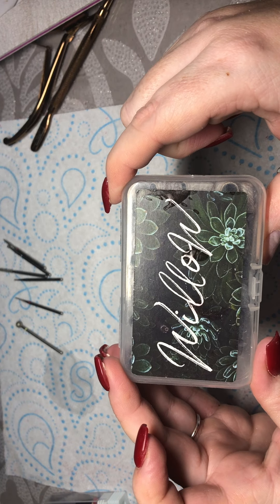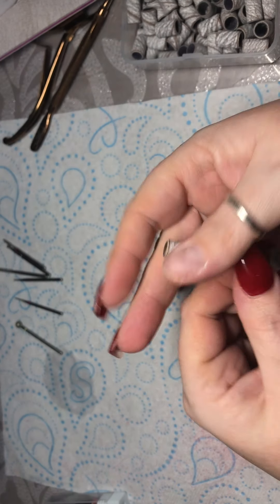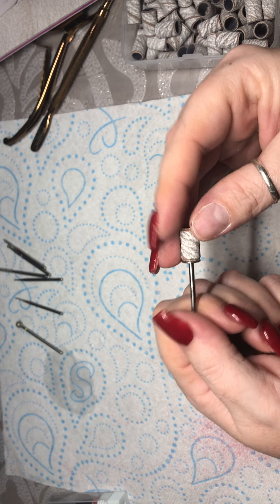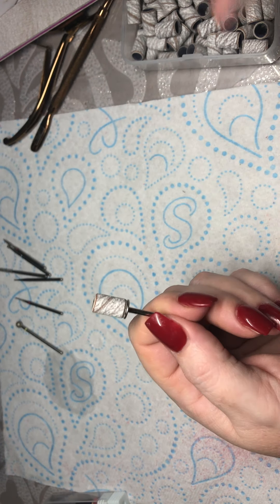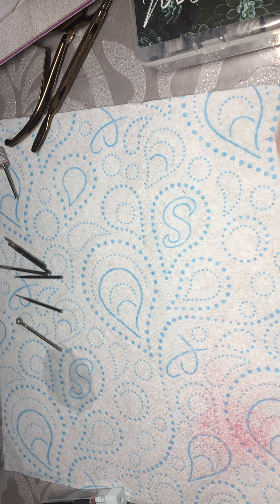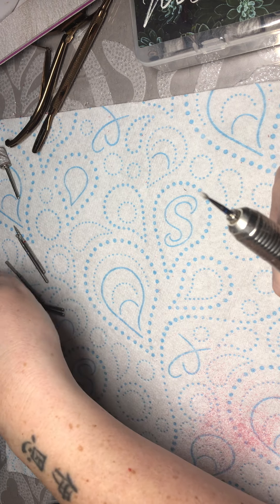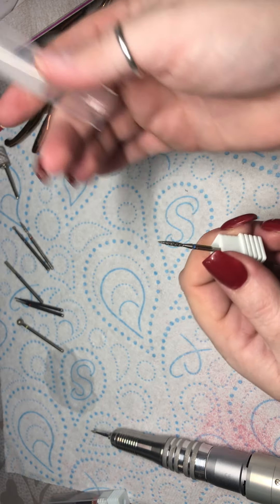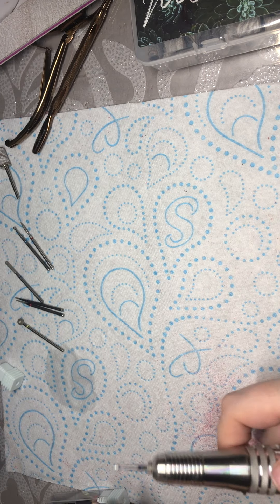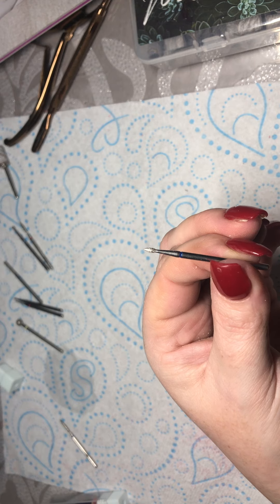These come in the cutest box - I believe these are the 240 ones. I always use a mandrel and a sanding band - sorry Liz, this is not your mandrel, it's a cheap one. I always use Lucy's sanding bands, I think they're amazing. I'm going to do my normal e-file prep. You can see my thumb is actually pretty decent because I literally done my nails days ago. I'm going to pick up this little bad boy and chuck the other one out because it's probably absolutely worn out. She sent me a pit bit as well - I think I'm going to use that first because I really like the look of it.